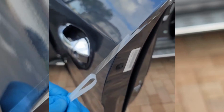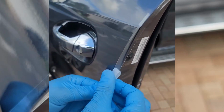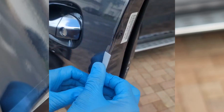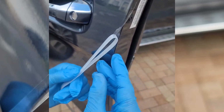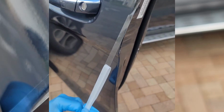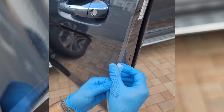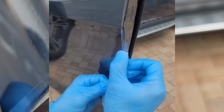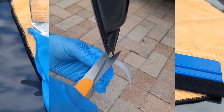Beginning at the top, with the liner still in place, hold the part to the door edge and check for fit. Start removing the liner. Being careful not to contaminate the adhesive, press the film onto the door surface with about half of the width on the door edge, and half extending beyond the door edge. Continue this process down to the bottom of the door. If necessary, trim the bottom edge.